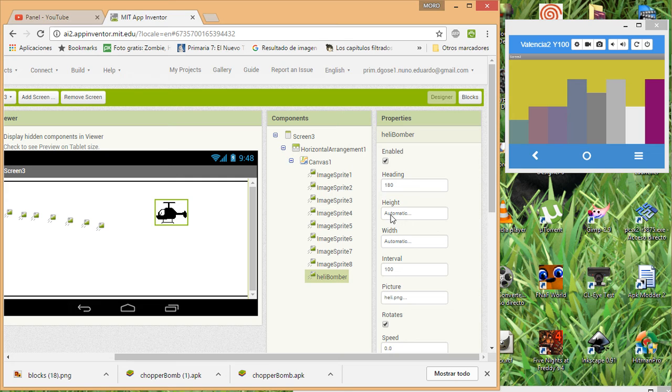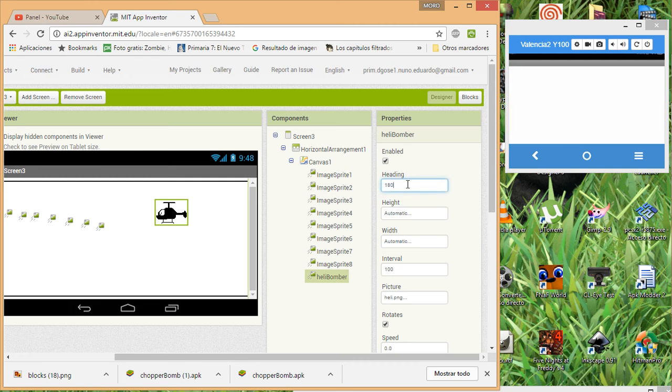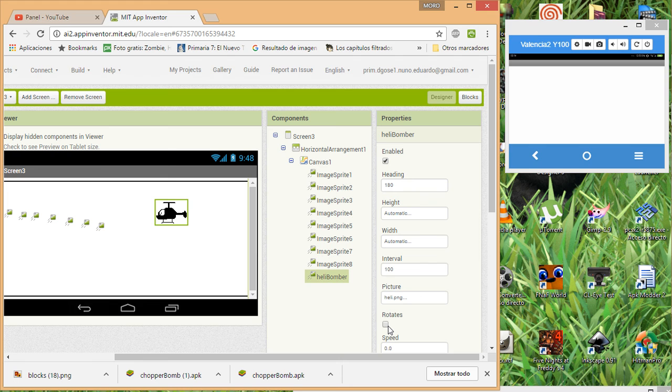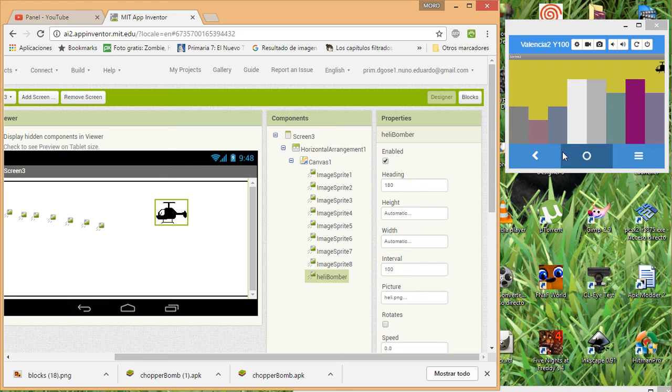So let's see if this is the value, and let's wait just for this to refresh. Oh, yes, but please don't rotate, my friend. So if we press, now we have this thing. Okay, now it's going to this part, and it's going to the end of the screen, and nothing happens.